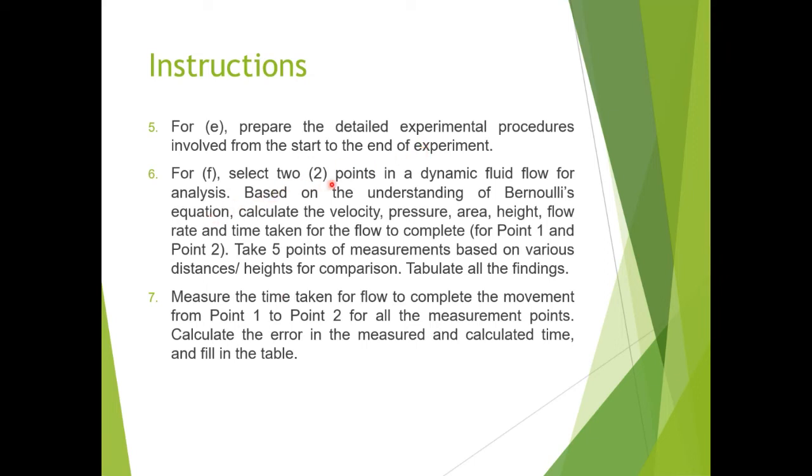For F, select 2 points in a dynamic fluid flow for analysis. Since this is Bernoulli's equation, you need to refer back to the lecture notes for the conditions in which you can apply Bernoulli's equation. So you select 2 points in a dynamic fluid flow. Based on your understanding of Bernoulli's equation, calculate the velocity, pressure, area, height, flow rate, all.